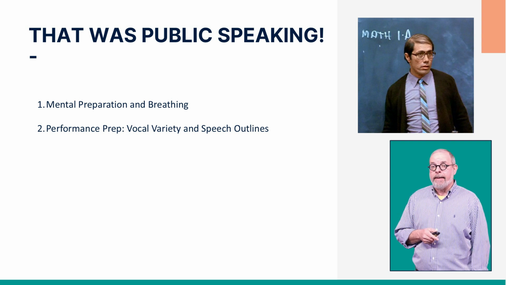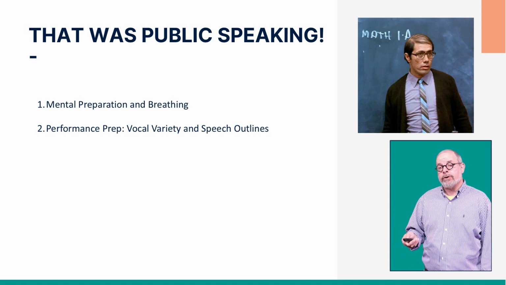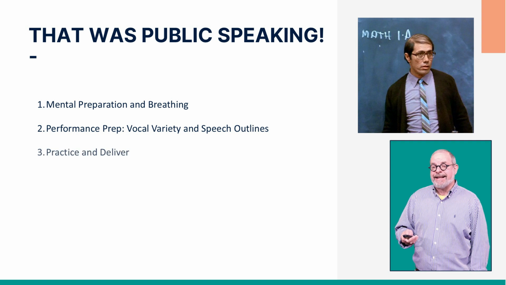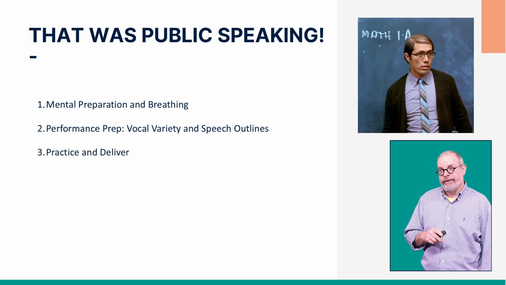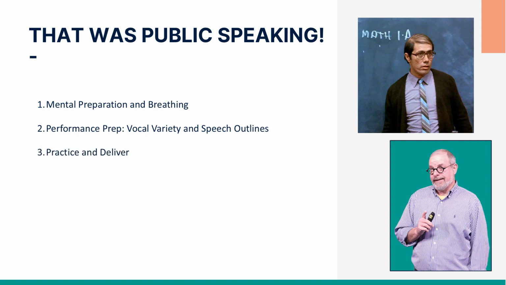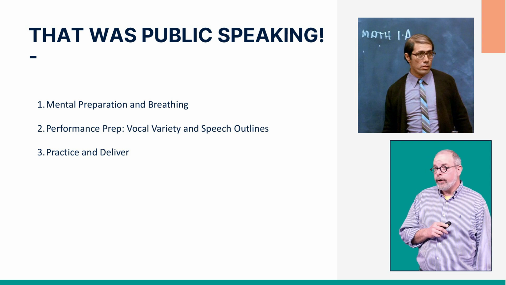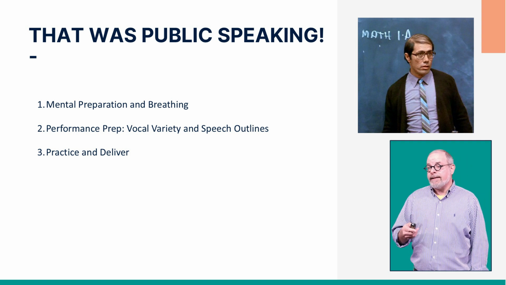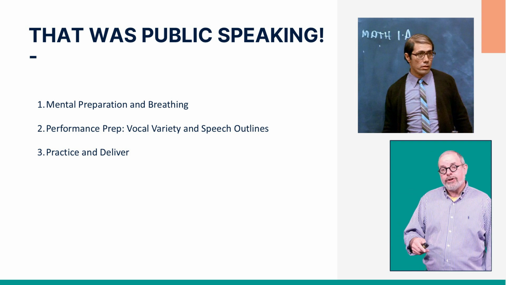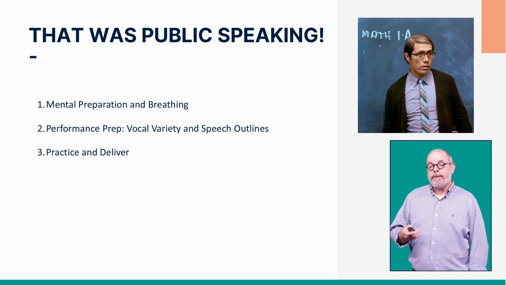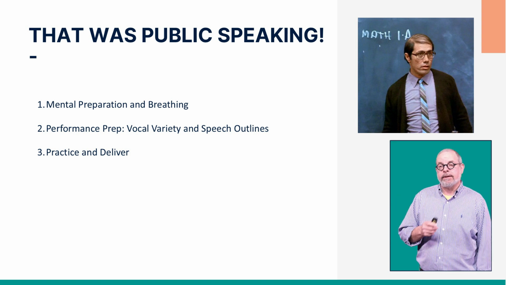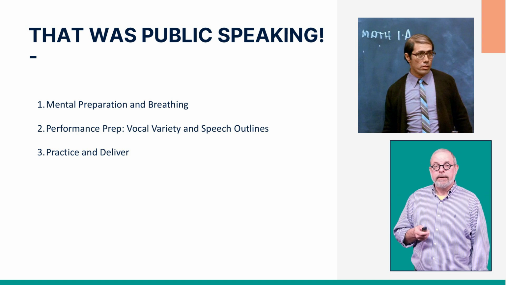Then, after you've done that mental preparation, a little bit of breathing, vocal variety, and outlining your speech, all that remains is to practice and deliver. Not stand and deliver, as you can see in the photo there, but practice and deliver. Make some slides, use your phone, use a mirror, use a visual cue, a meme, pictures, diagrams, and then practice and deliver. Use your phone to record it, work on your facial expressions and your tone, and then you'll be able to master public speaking. It just takes a few simple steps and practicing what you've learned.